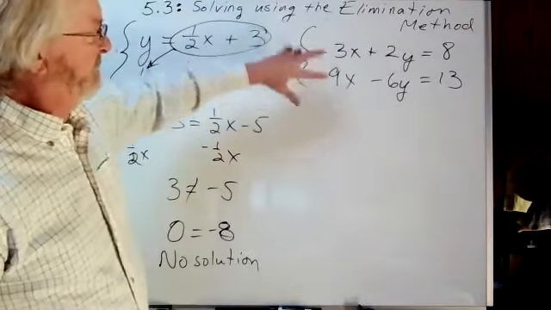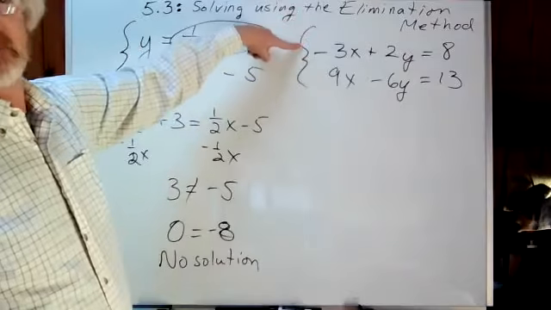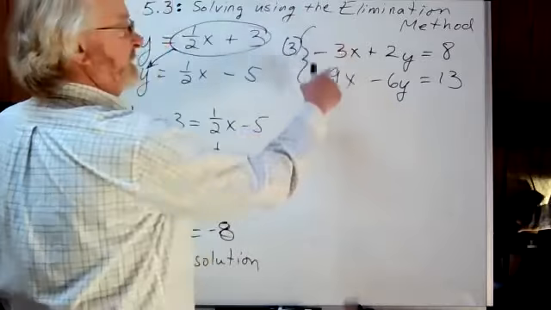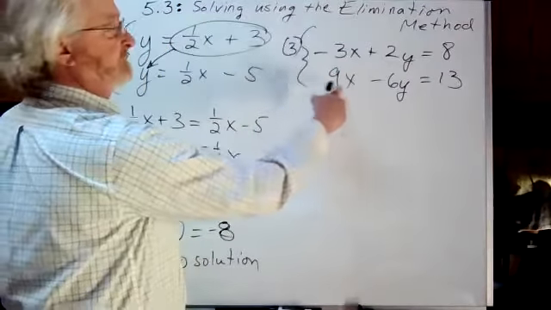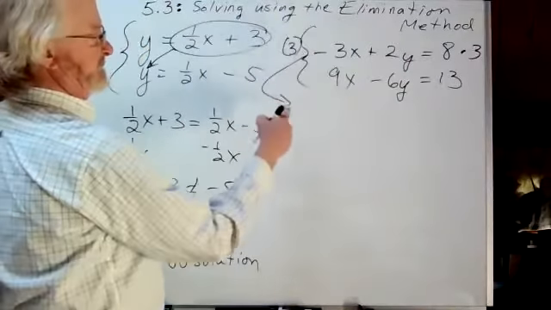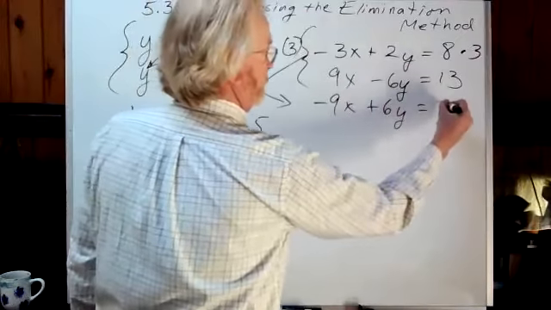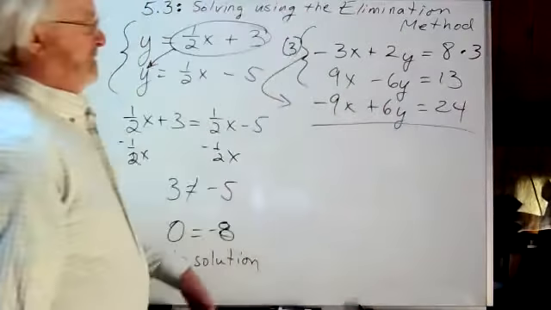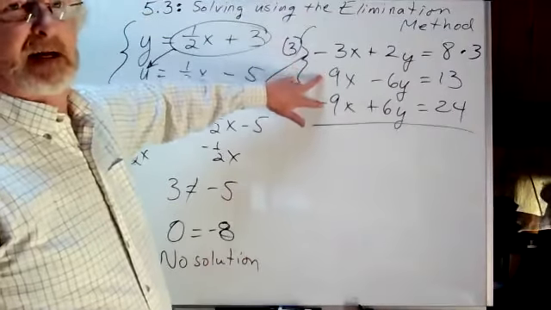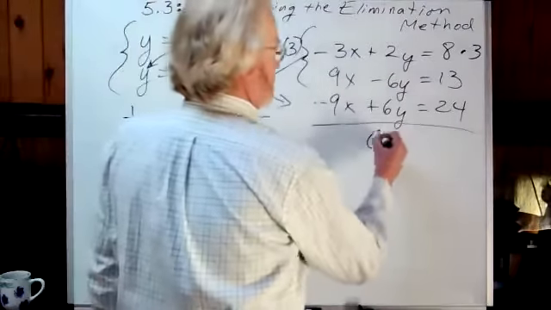In particular, this really doesn't matter much. Let's say I'm going to multiply that top equation by 3, okay? I'm going to multiply this whole equation times 3 so I could get -9 and +9. 3 on both sides, okay? So rewriting, -9x plus 6y equals 24. All right, this is what's happening, the same situation, right? The x's are the same but opposite signs, so when I add, the x's are going to go away. The y's are the same, but opposite signs, so the y's are going to go away.